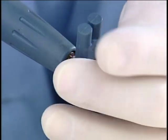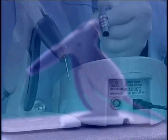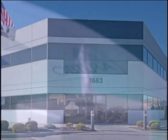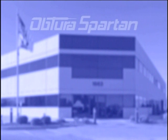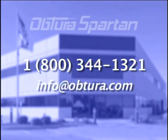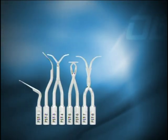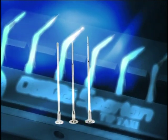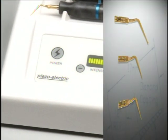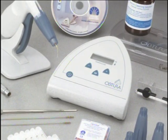We know you'll enjoy the clinical use of the Obtura unit in your practice. As you become more familiar with your new Obtura, please call or email us at any time with your questions or comments. Your feedback and satisfaction with our products is very important to us. Call us at 1-800-344-1321 or email us at info@obtura.com. We also invite you to visit our website, obtura.com, for the latest in endodontic products, technical tips, and information on continuing education courses. At Obtura, we have an unsurpassed commitment to dentistry. We invite you to explore our entire lineup of endodontic and other highly rated clinical products, such as the Spartan piezoelectric ultrasonic unit and its accompanying collection of tips for all endo, perio, and restorative procedures. It is our hope that our products and service enhance your endodontic and clinical success.